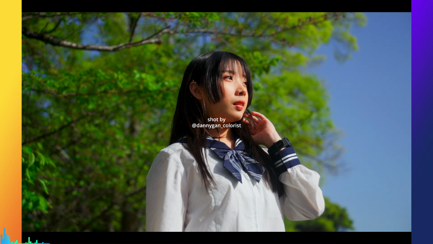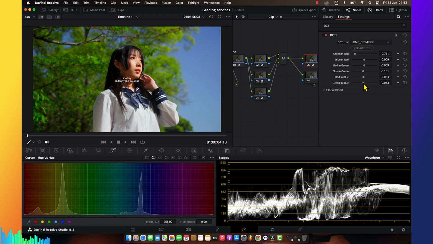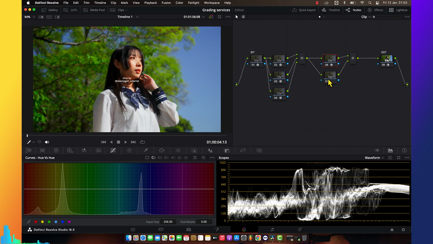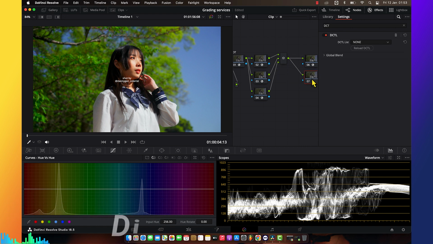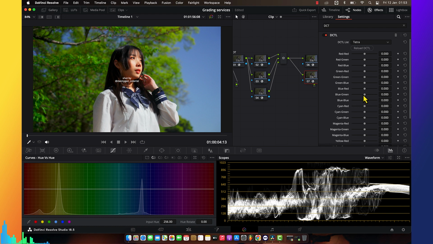This is before, this is after, and this is what the matrix does. So I'm going to jump and use a tetra. What does tetra do? It manipulates as well, but in a particular part. The difference here is I got 4 channels: red, green, blue, where I'm increasing saturation and luminance.